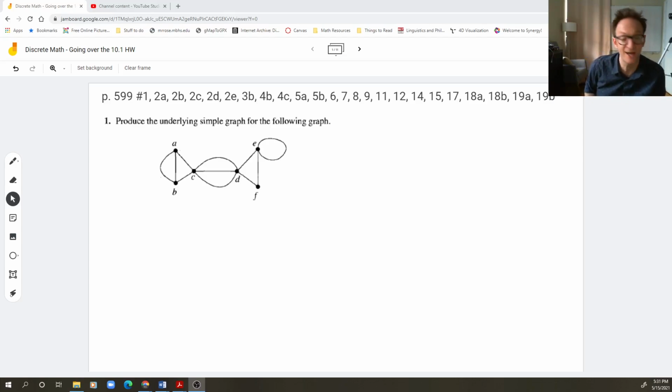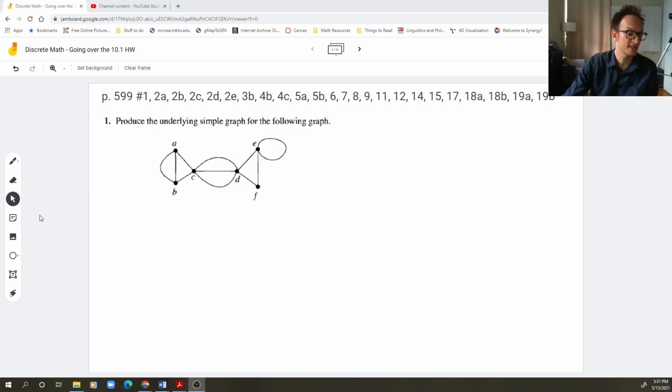This entire section, 10.1, was based on section 10.1 from the textbook, and it was basically all just vocabulary and kind of just introducing you to a whole bunch of graphs. I gave a pretty terrible lecture, I think, on this topic. But all of these homework problems are great. Many of them are silly, tedious little mess around things, but actually just messing around is what is required to get good at graph theory, and it's a lot of actually interesting problems that happen. So without further ado, we begin.